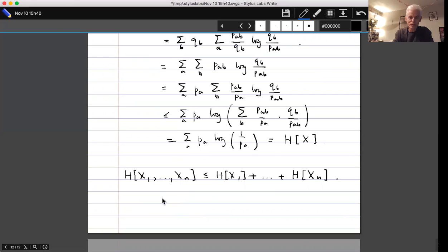And result number 3 is an interesting generalization of this subadditivity. Just before I talk about that, I'll mention one quick definition, which is called the mutual information.